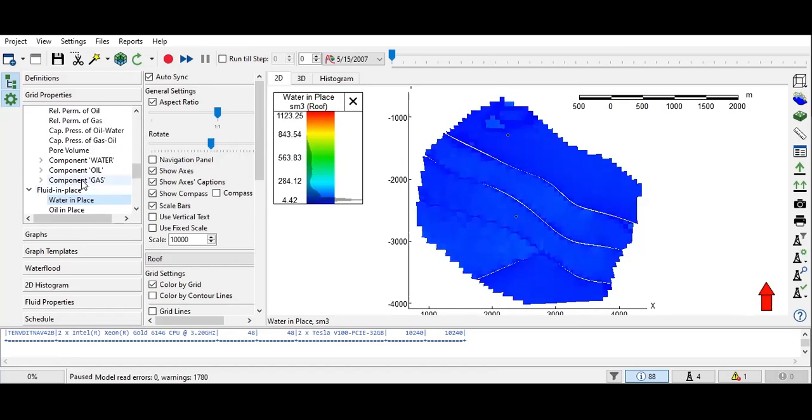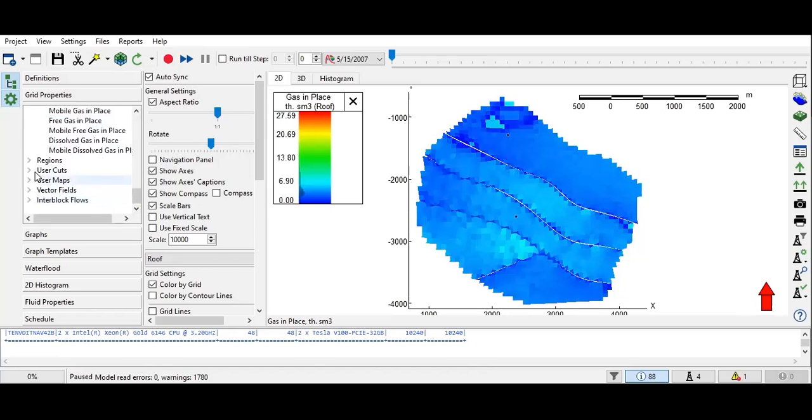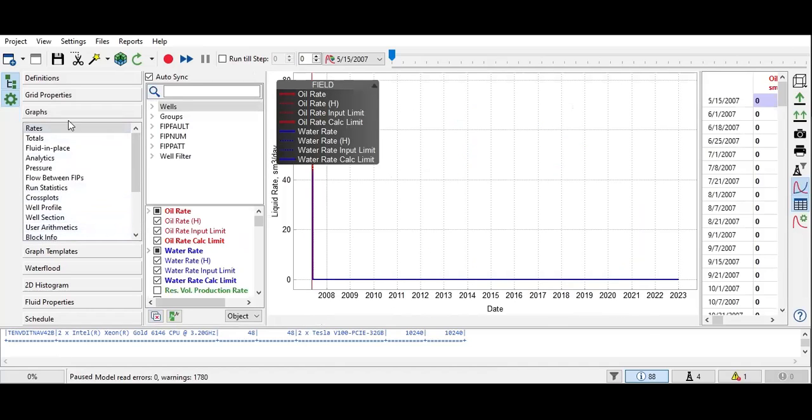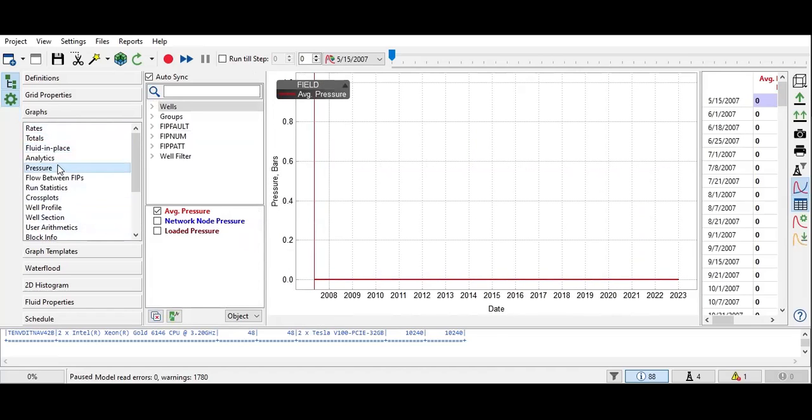You can check also the fluid in place, water in place, oil in place in mesh, gas in place. All right. And this is the section for the graphs, rates, total, fluid in place, pressure, and so on and so forth. We can cover all of this or as many of these parameters later on.